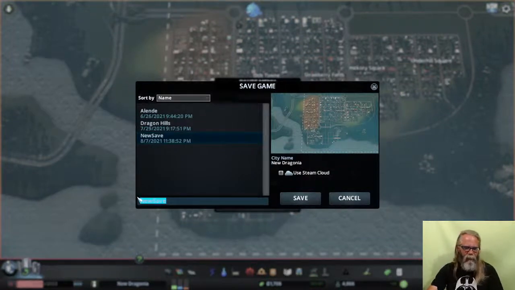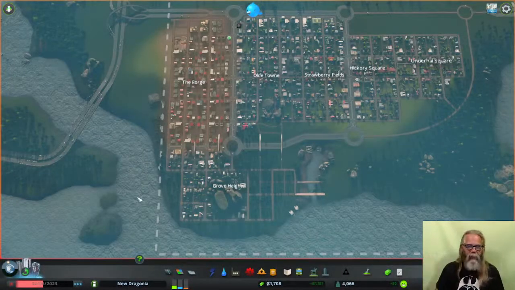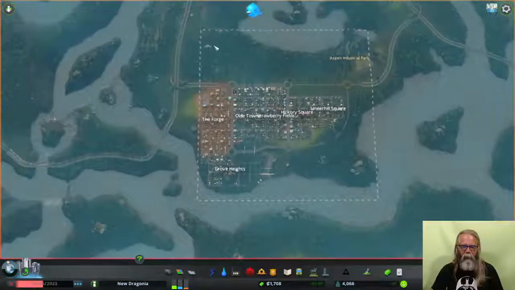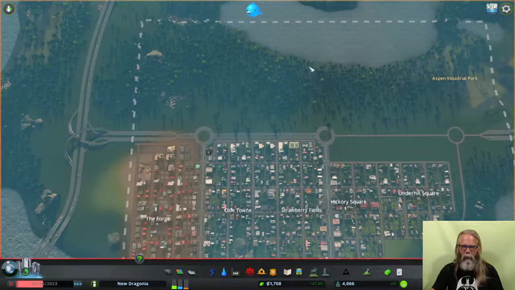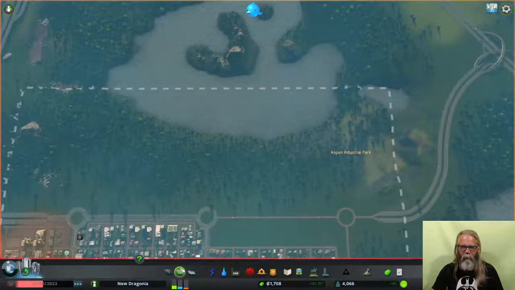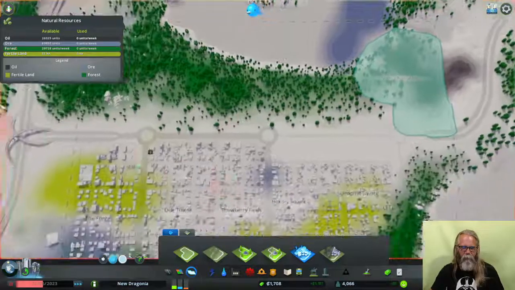We're going to call it New Dragonia. Guys, come back next week. We'll continue playing. We've got a really solid start. We're making money. People are moving in. We still have a lot of room to expand up here. This is going to be industrial, but a lot of this, especially along this waterfront area, except for the part where I'm actually using for industrial, I will probably make a lot of residential over here.